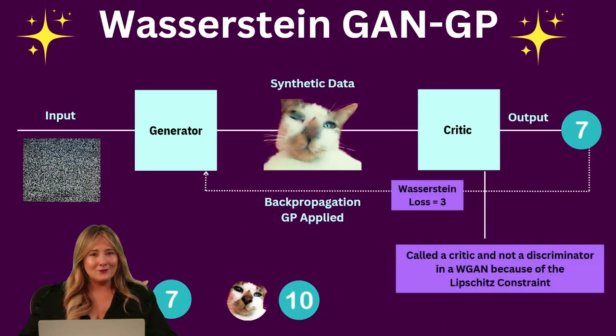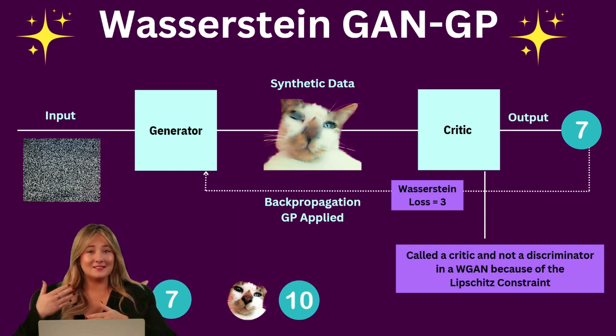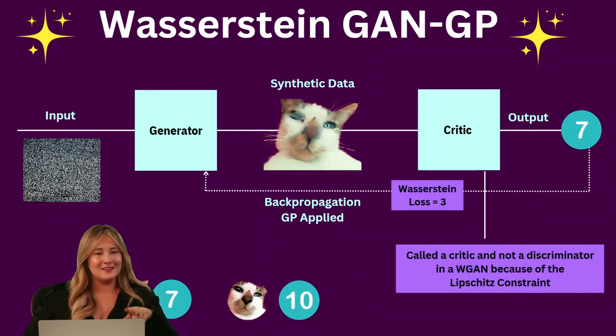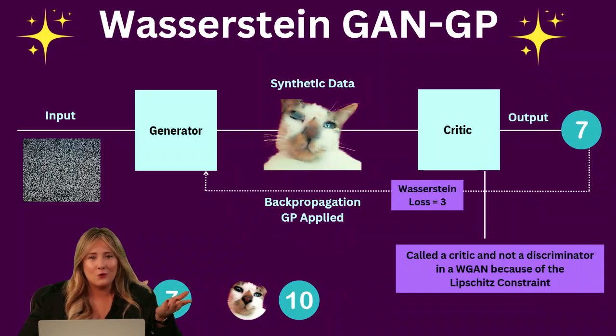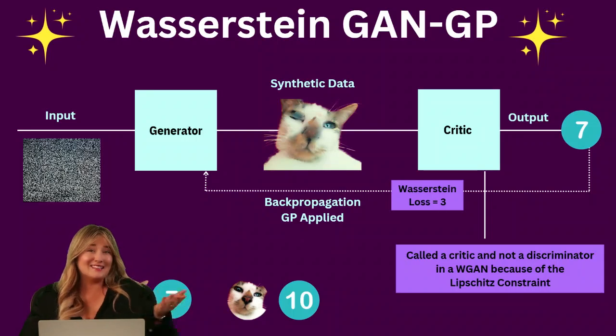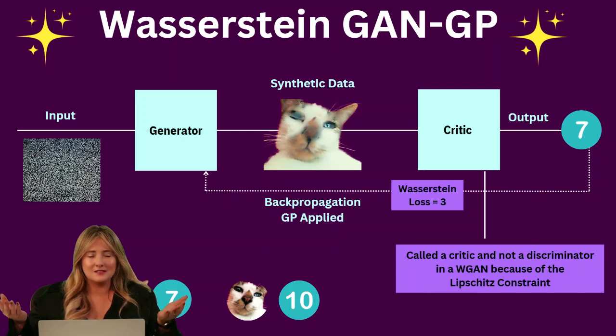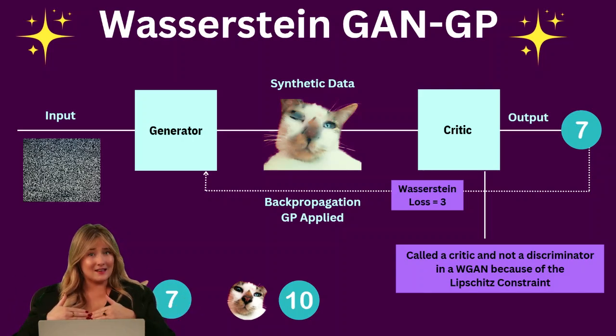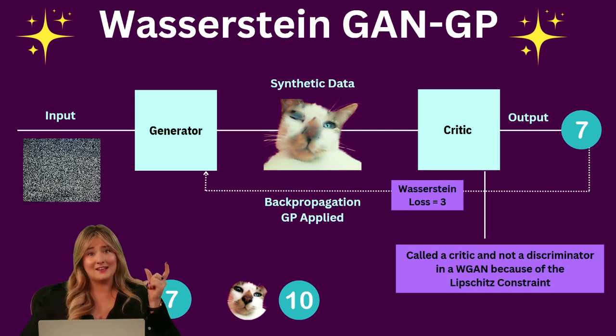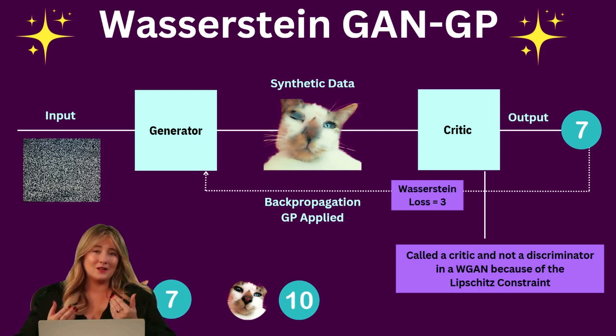Now, at a high level, it looks like this. The noise goes into the generator. The generator creates the synthetic data. The synthetic data is then put through to the critic. And what's cool about WGAN-GP is that the critic then outputs an unbounded number. So it doesn't just output a 0 or a 1. It actually outputs a real number. In this case, let's say it's a 7. So we'll take that 7 and we'll compare it against a predefined threshold number given to the real data. So in this case, let's say the real data is given a 10, our synthetic data is given a 7, our Wasserstein loss is a 3, that's fed back through into the neural network and optimized until we get a result that we're happy with.